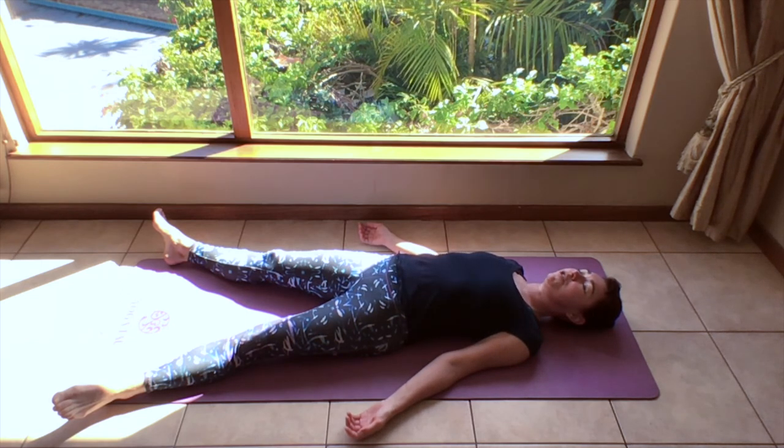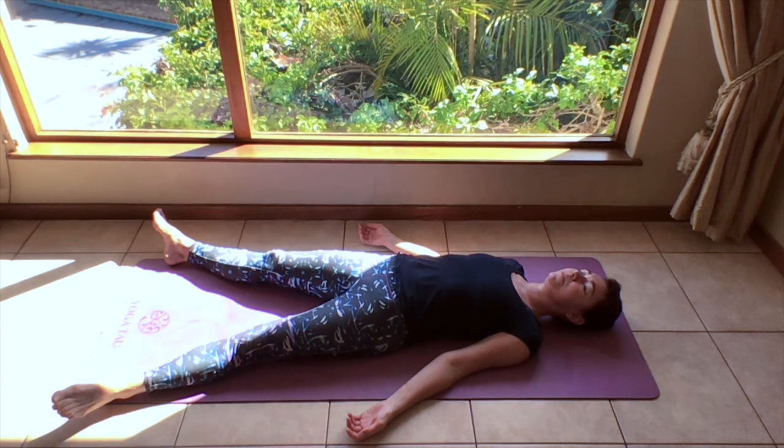And then soften the body. Soften all the areas that have been working now. Shoulders, neck, shoulder blades, upper back. Allow the upper back to be heavy and rest on the mat through the shoulder blades. Allow the pelvis to be heavy, resting on the mat through where it makes contact with the glutes. Allow the head to be heavy. Just finding that calm, still place within self.